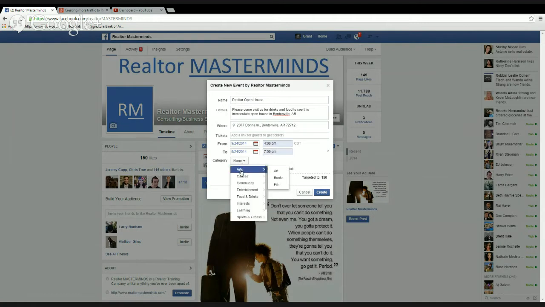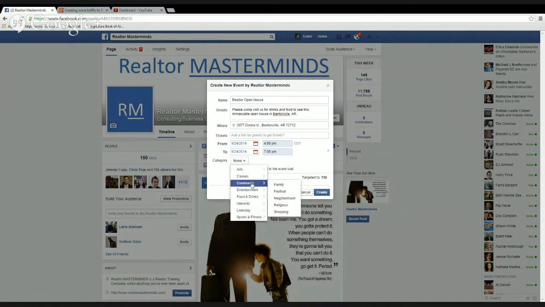When you go into categories, you can always fine tune what this is going to be. If you've got specific events, if you're going to an art show, or you've got some type of tasting, like a wine and cheese tasting at a house for realtors, this is an opportunity to really describe what your event's going to be.